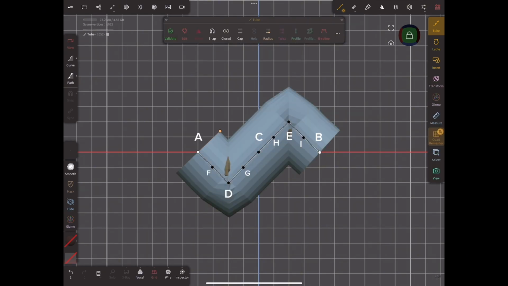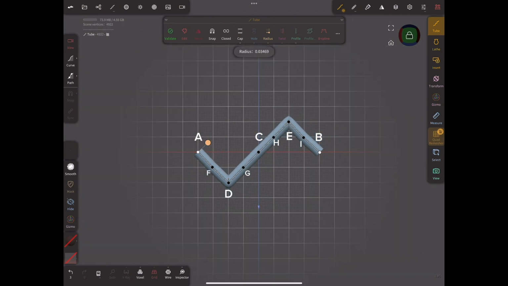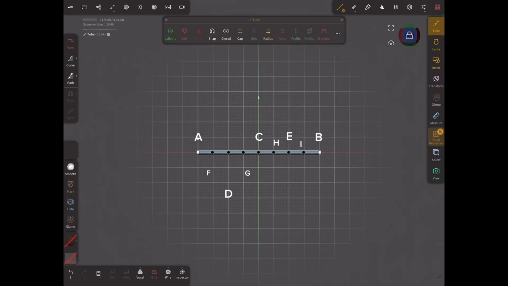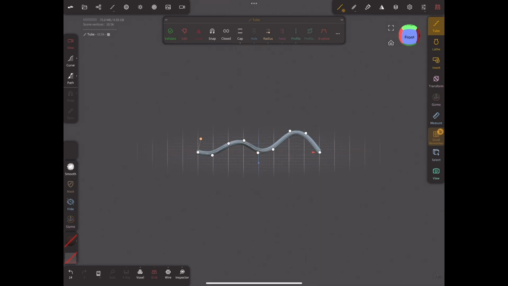Tap the green button to activate the path before transforming your perspective to front view. And then we're going to lock that in front view. The next thing we're going to do is move points E and I and D and G up 1 unit. Select each point to curve it. Now we have created our first part.